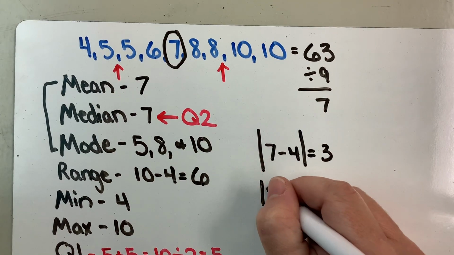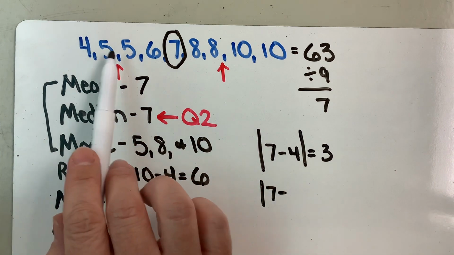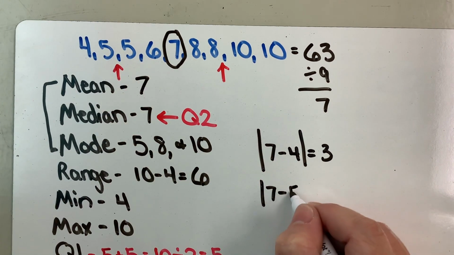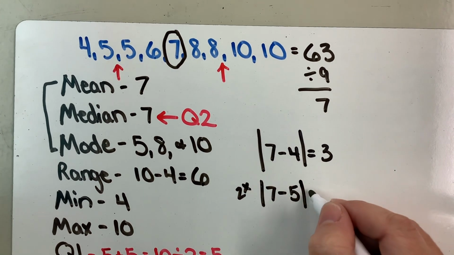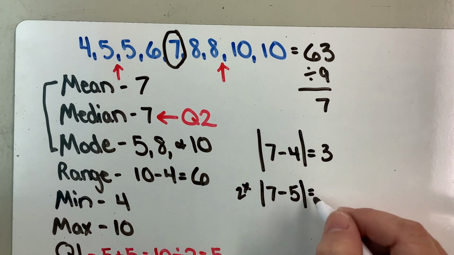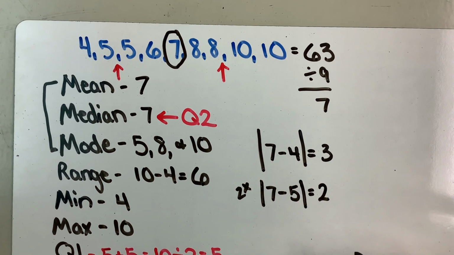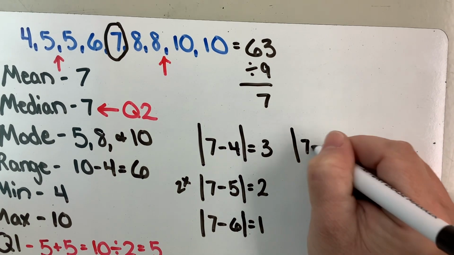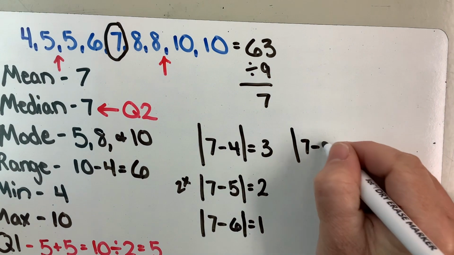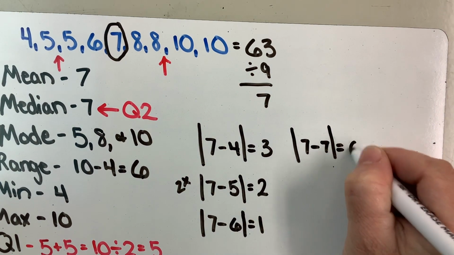All right, we take the absolute value of our mean minus the next number. Well, there are 2 of them, but you are taking it of both. I'm just going to mark that I have 2 of these so that I don't forget when I go back to work with this. 7 minus 5 is 2. Absolute value of 2 is still 2. We take the absolute value of the mean minus the next number, which is a 6. 7 minus 6 is 1. Absolute value of 1 is 1. Alrighty. The absolute value of our mean minus the next number, which is a 7, is 0. The absolute value of 0 is 0.